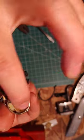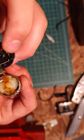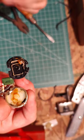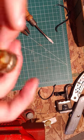Okay, here's the inside there. That looks like the back of an electric motor on like an RC car. Here's a little wiper. There's some grease in there. I think I'm going to have to take off those tabs on the front there.